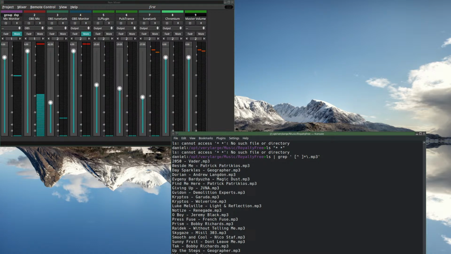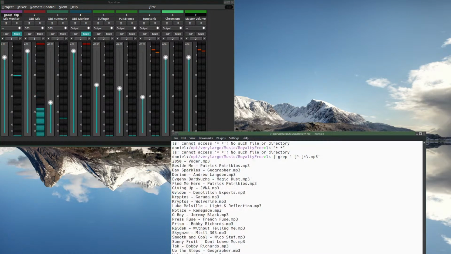Let's just rename all of them. Why can I rename all of these things? Nope, don't have that anymore. Nope, doesn't want to. Okay.